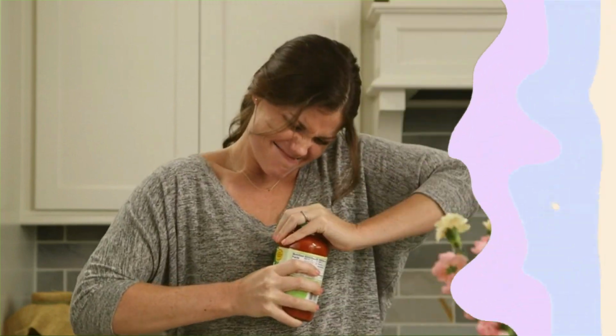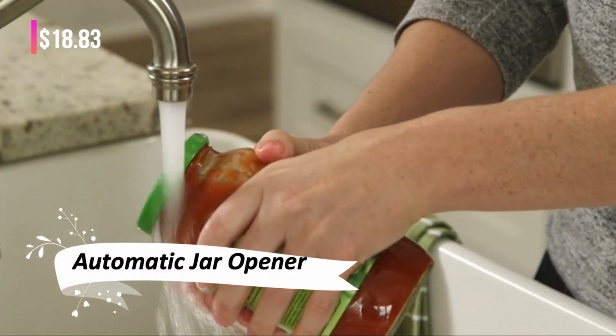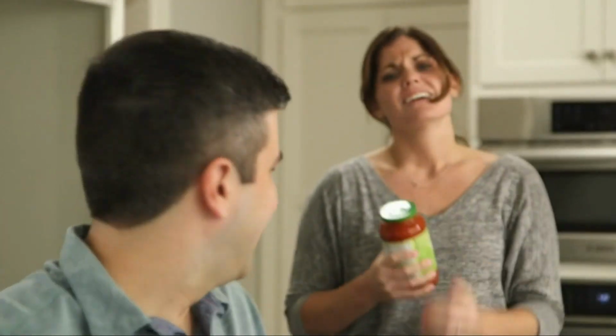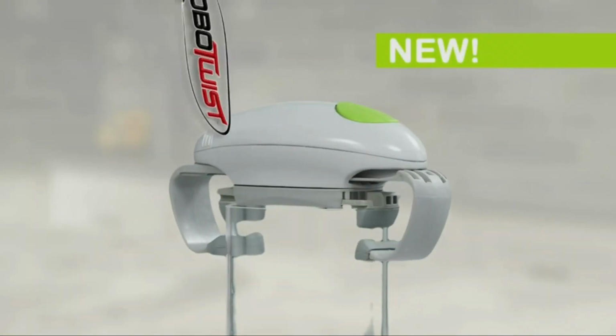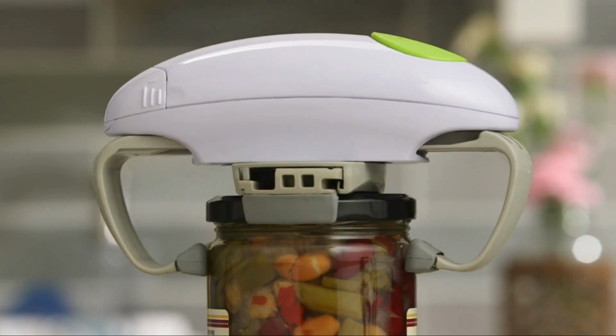Last but not least, we have the automatic jar opener, priced at $18.83. It's a kitchen superhero with higher torque power. No more struggling to open tight lids. This gadget does it automatically. It fits a wide range of jar sizes and is perfect for anyone with weak hands or arthritis.